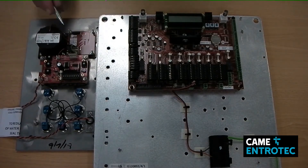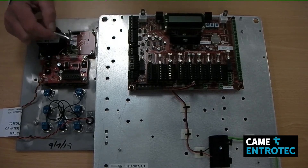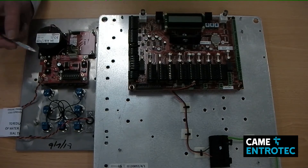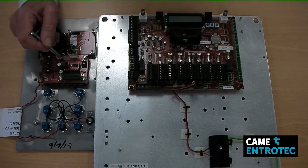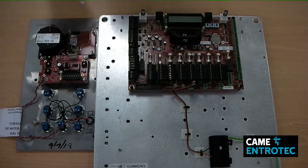The last part of the Elite system is the easy tag. This is the rear view of the reader linked onto this board with this ribbon cable, and all the keys are stored in this removable 8-pin chip. All the user keys for the residents are stored in here, so if you're swapping this door board for whatever reason and you want to retain the keys, you need to swap this chip into the new board.